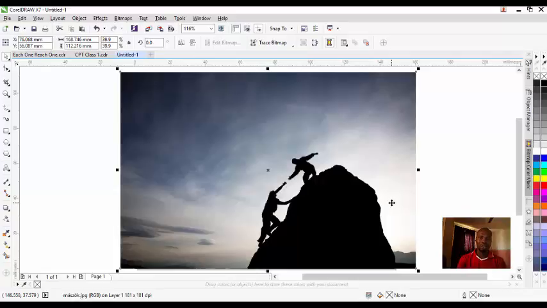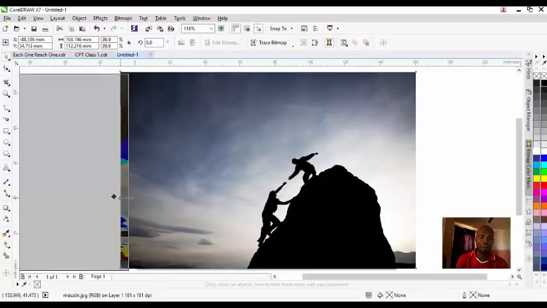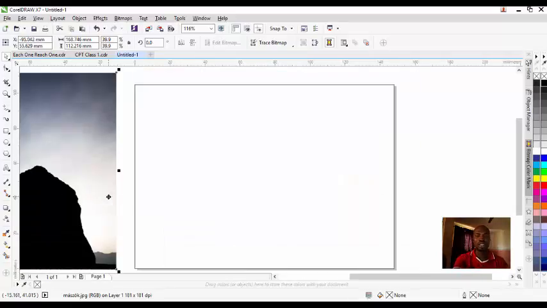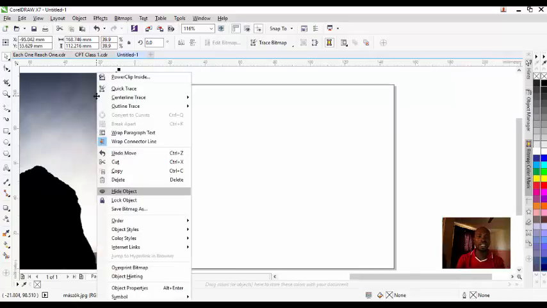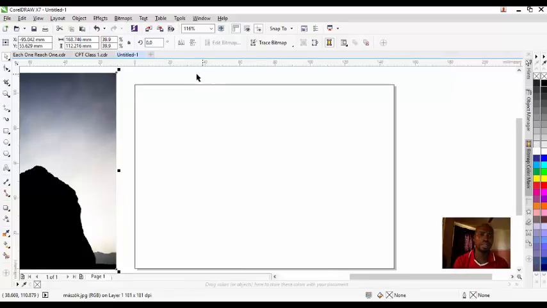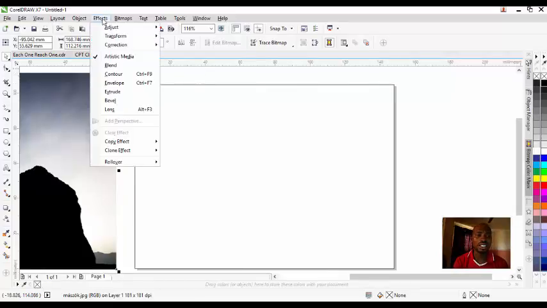We have this, but this is not what we want to work with, so we need to resize the image. If you observe, we have our background space that we want to work with. The space is there, so all I need to do now is right click and PowerClip the image inside the box. But if you are using X3, all you need to do is come to your Effects menu at the top of your screen.